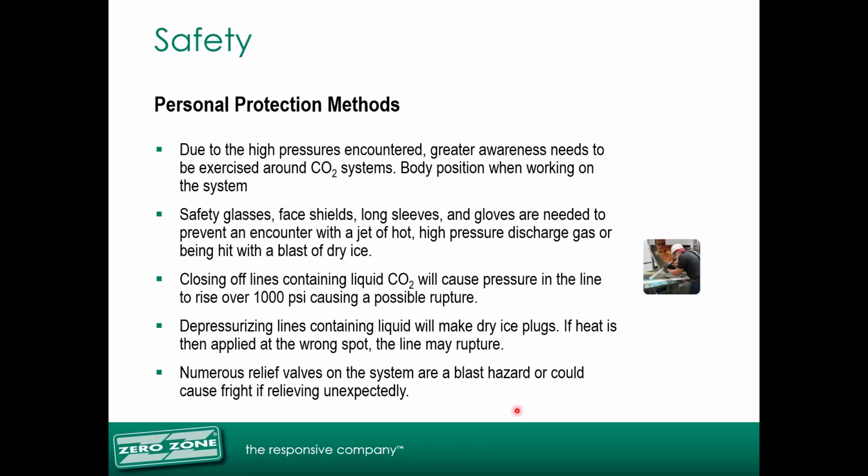Last thing on that is CO2 has a lot of safety valves on it. Depending on how well startup goes or how well it doesn't go, you may have a safety relief valve release. If you're servicing a system, you may be out there because something's broken, which might cause a safety valve to release. They can be loud. If you've never heard a safety valve release, they have a loud screeching sound. You want to watch where your body is. You don't want to be standing next to a safety valve outlet. You don't want to put your hand on a safety valve outlet. It could turn out bad if it unluckily has a release on it.